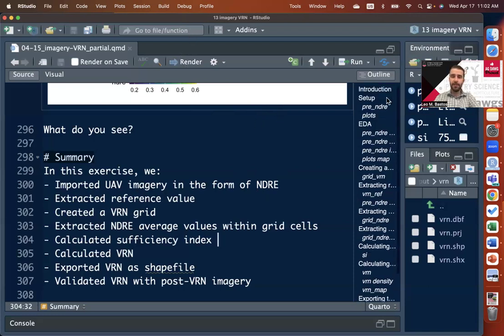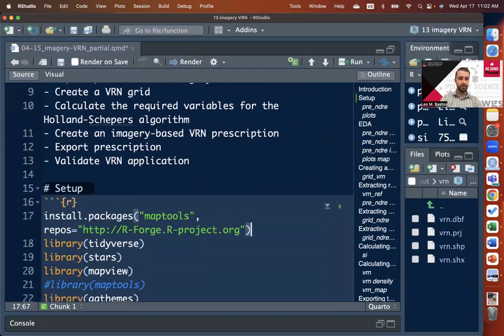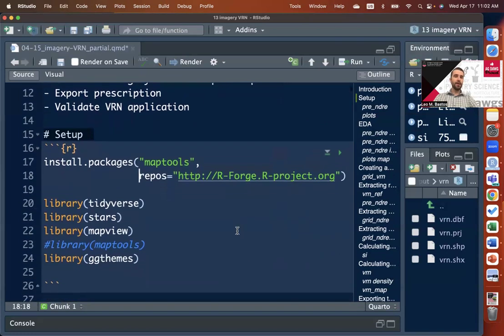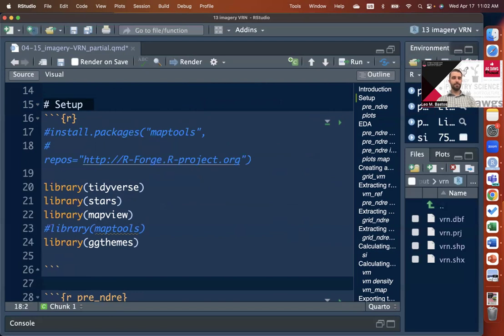So if you come here and you paste this, this is what you have to do to install maptools. We're just changing the repo where the package is coming from. I'm going to comment this out, but if you do want to copy this code, you're welcome to.